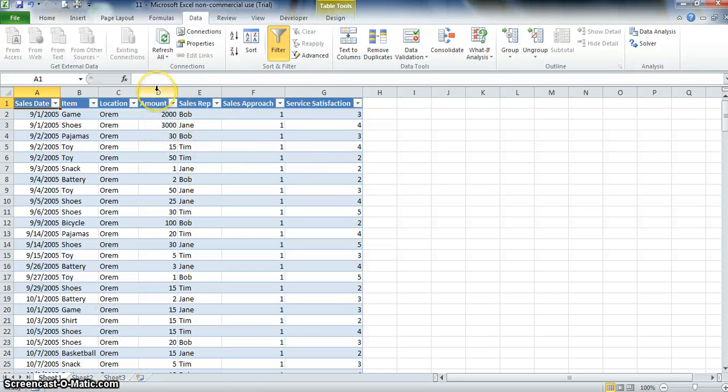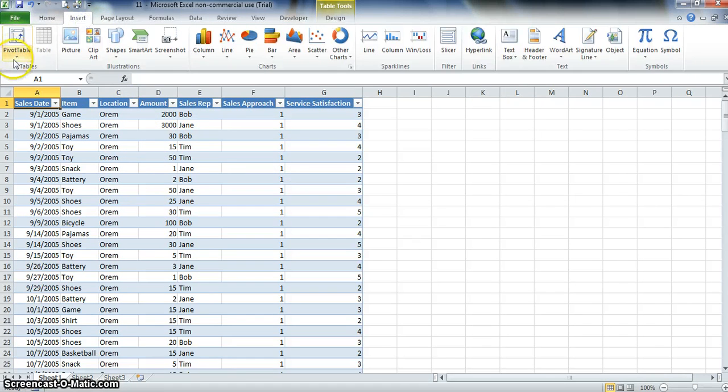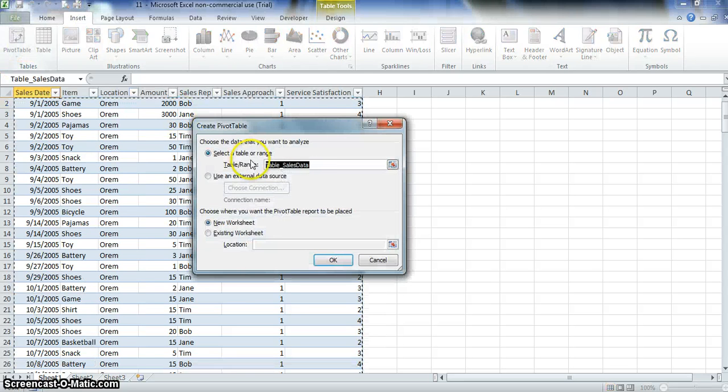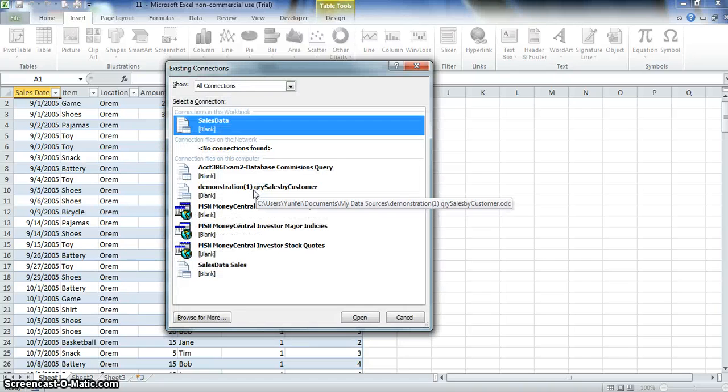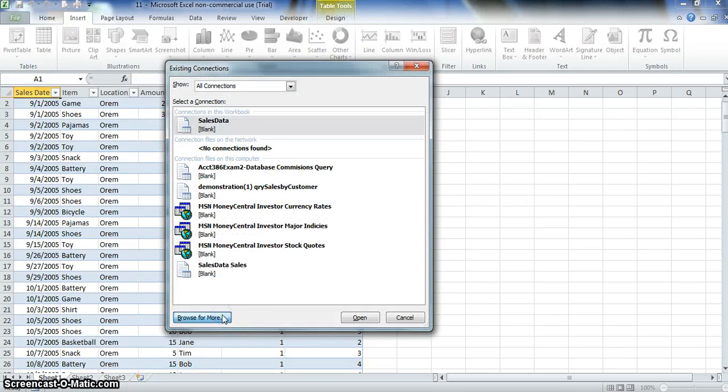Now we're going to create a pivot table based on the data we pulled from the resources. We go to Insert, Pivot Table. This is the table that we're going to use, and I want the table on a new worksheet. We click on, sorry, I made a mistake. We click on Use an External Data Source. We click on Browse for more.